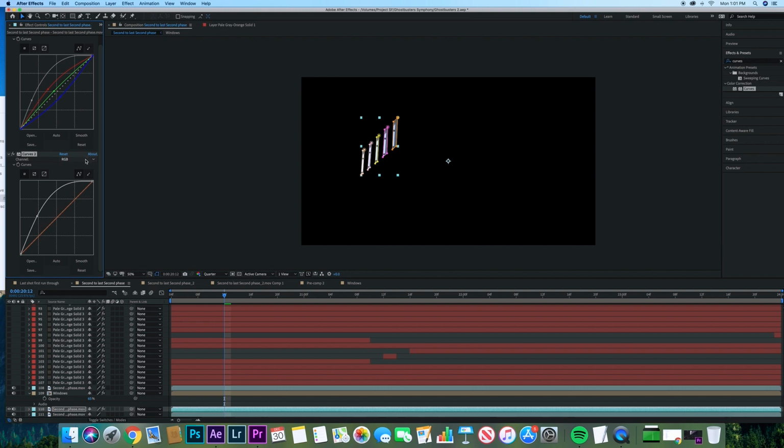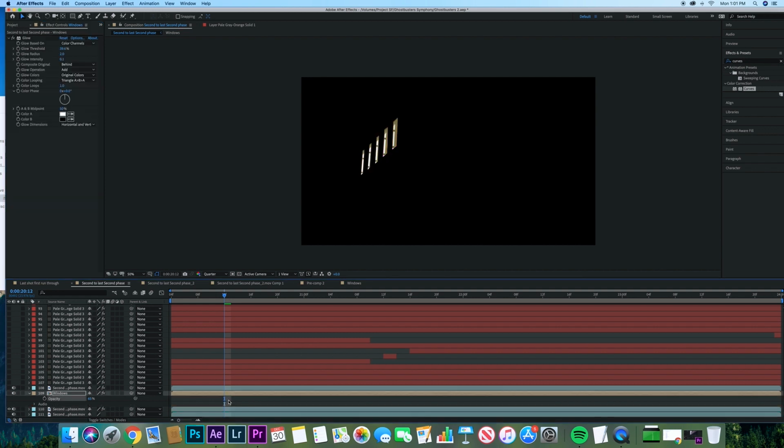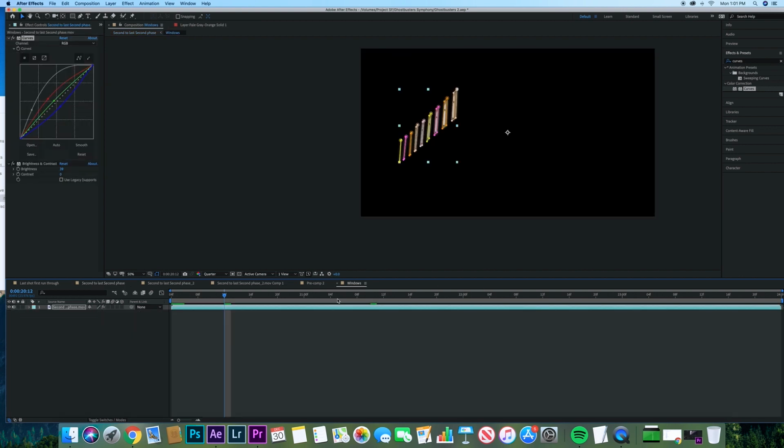Now what we're gonna wanna do is create yellow. And the way to do that is we're gonna raise our reds, boom, like that. And then go to our green, raise our green just a smidge. And then our blue, we're gonna lower it. See how that's creating that yellow right there? As you can see now we have this yellow look on our windows. Easy peasy, right?